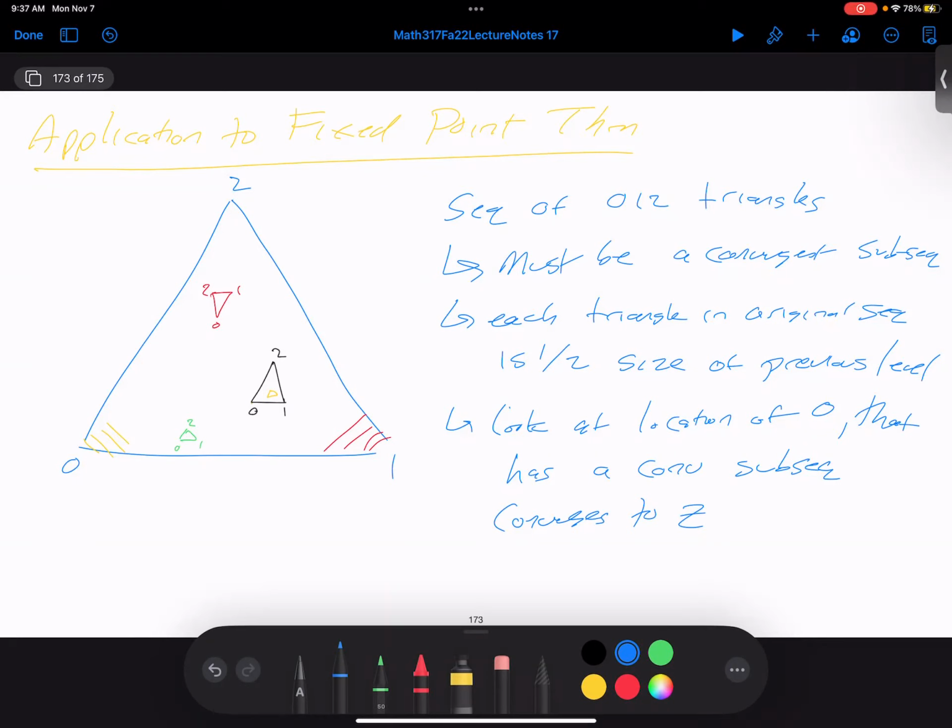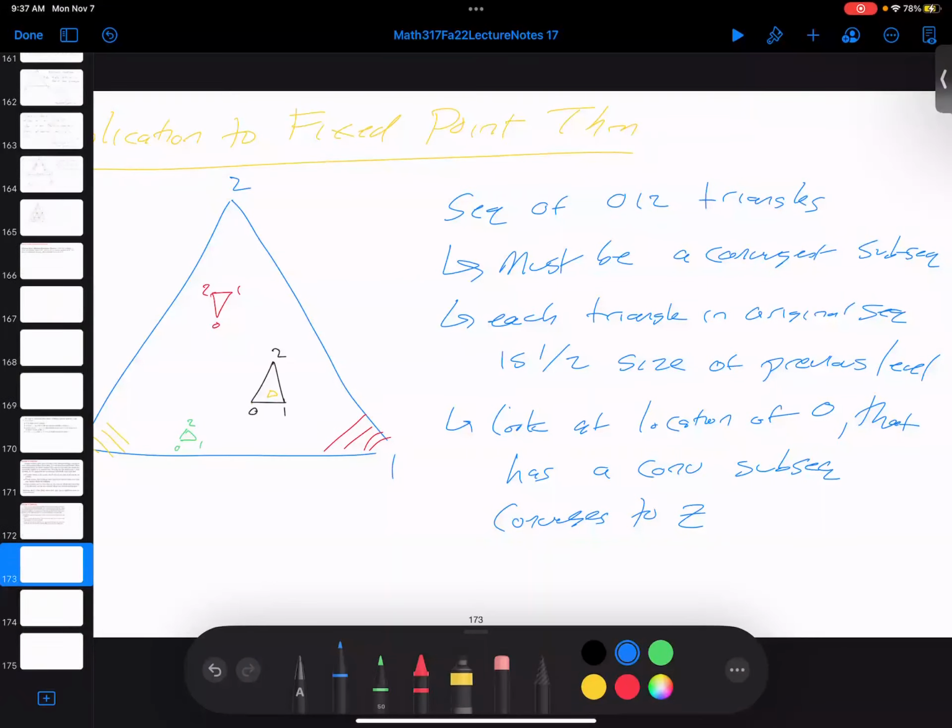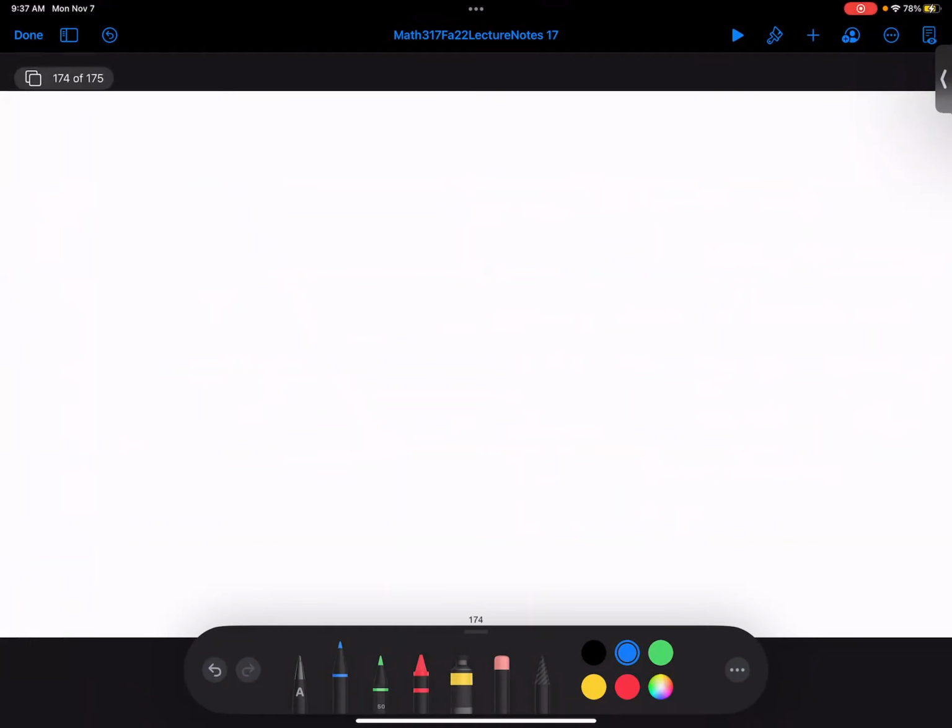And we know as we get these smaller and smaller triangles, what's going to go on? We're going to have z located over here. And maybe we have one triangle that's like this, labeled 0, 1, 2. And then maybe I have another one like this labeled 0, 2, 1. And maybe I have another one, coming down here, 0, 2, 1. I'm going to have some kind of string of triangles like this.